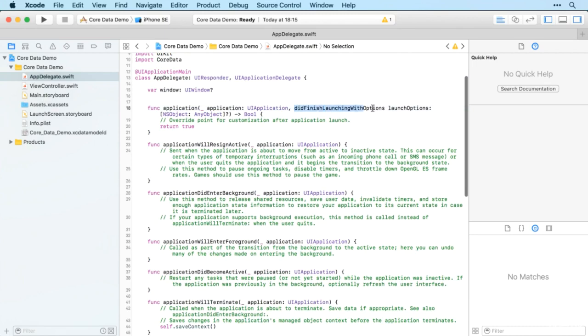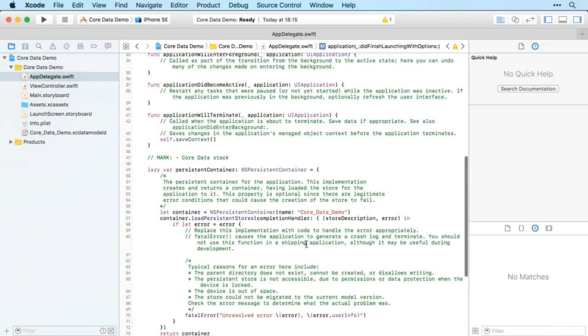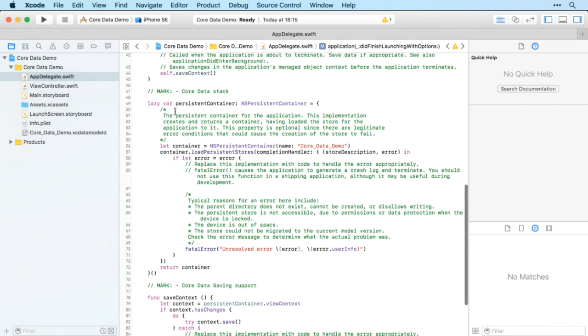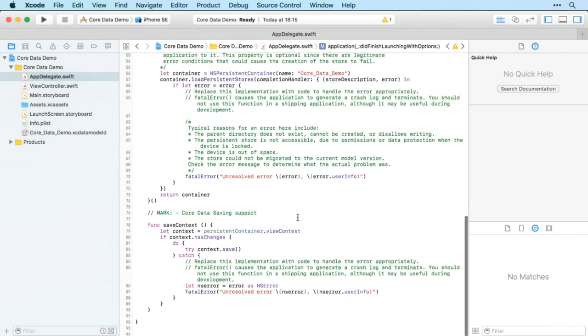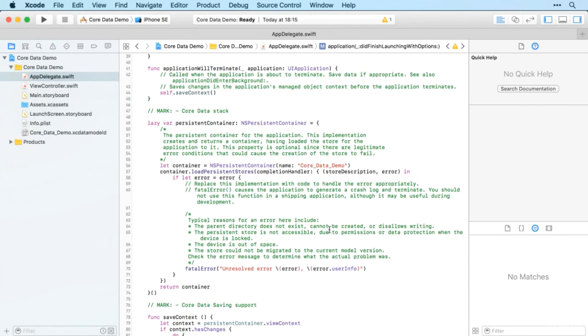So things like did finish launching with options, application did enter background, application will enter foreground, etc. So it controls the big events when our app is loaded and removed from memory. And you can see here we've got some new methods inside the app delegate which allow us to work with core data. So we're going to be referring back to the app delegate very shortly.